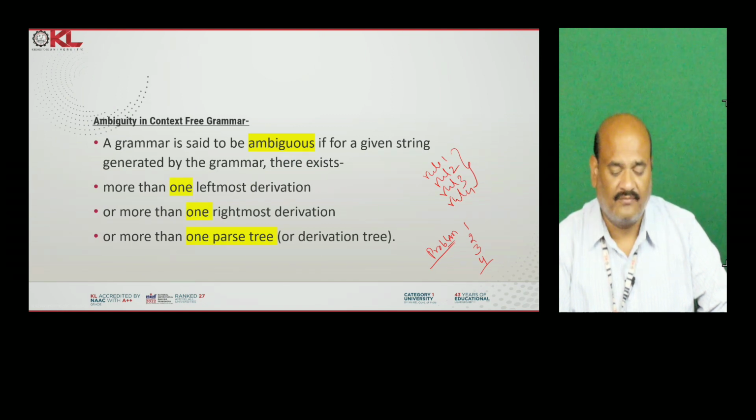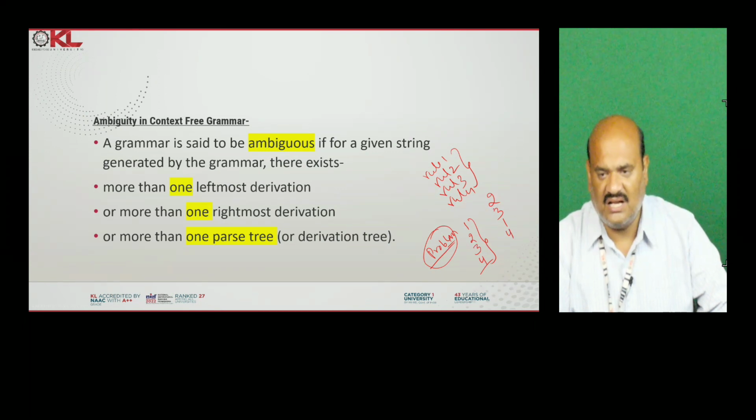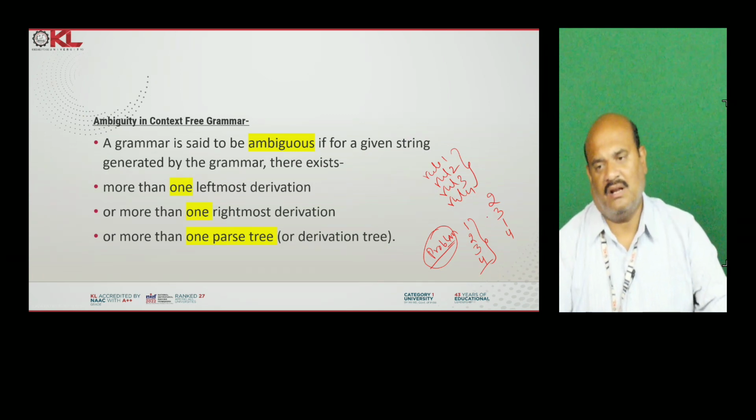This is one solution. For the same problem, I am using the same production rules but not in this order; I am using some other order. See, I used the second rule first, then the third rule, then the first rule, then the fourth rule. In this case also I was able to generate that particular language.